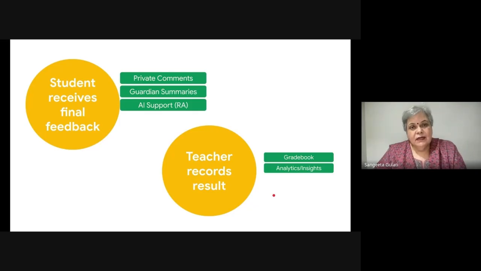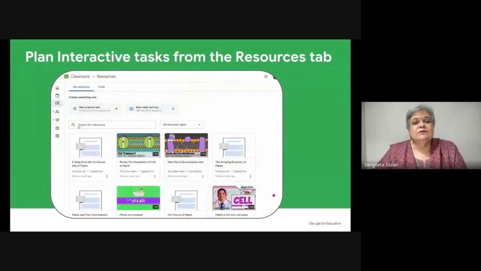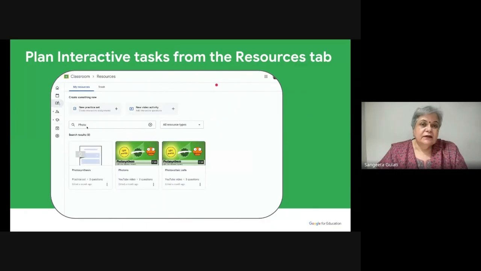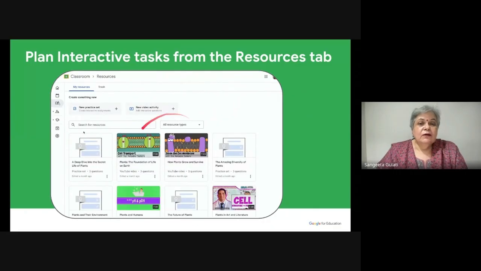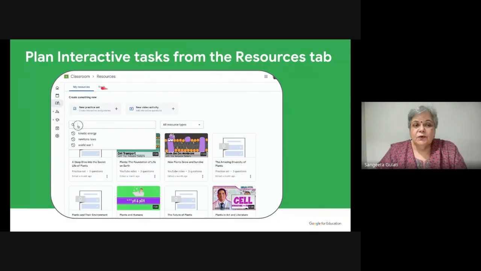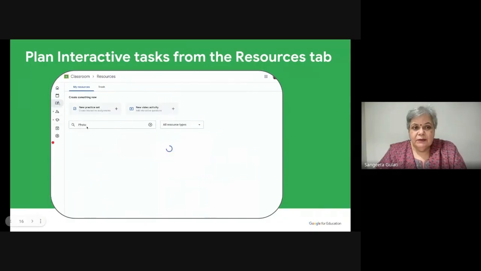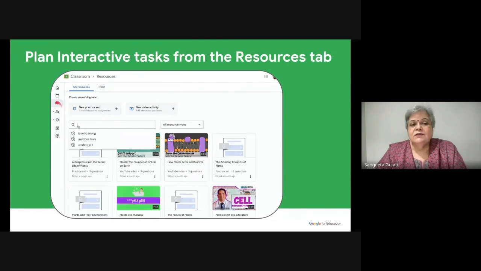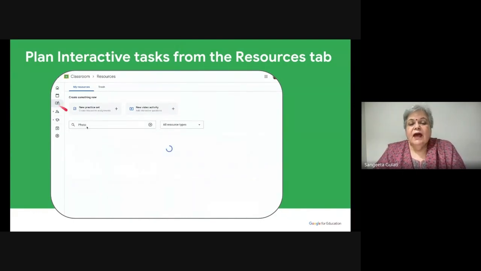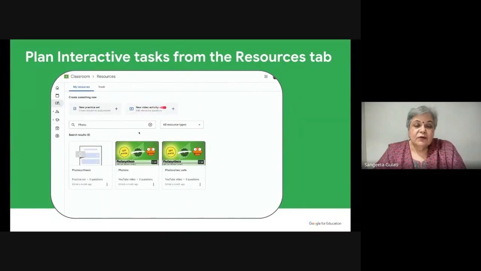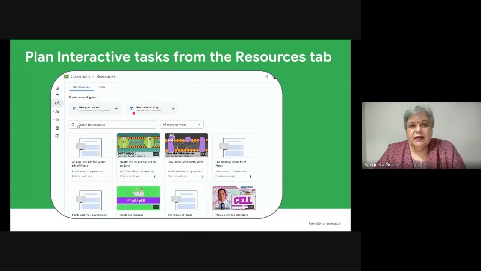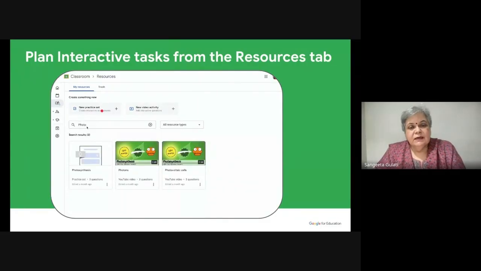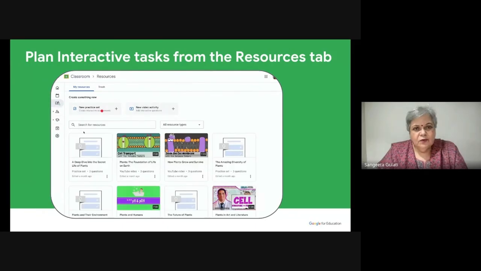But the two things that I highlighted to begin with is where we are going to take a little more time, and that is the interactive task. So again, in the Google Classroom, when you open the dashboard, on the left panel in a premium version, there is something called resources, and that is where the practice sets and the videos where the questions can be inserted are available. And so that is where you can create a practice set and keep it ready and use it anytime you want.